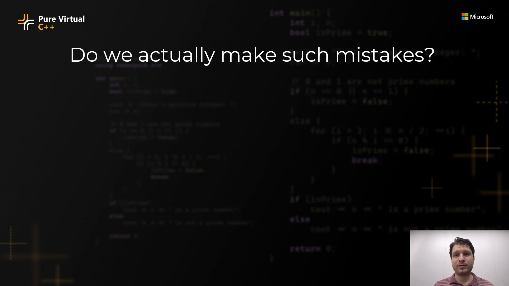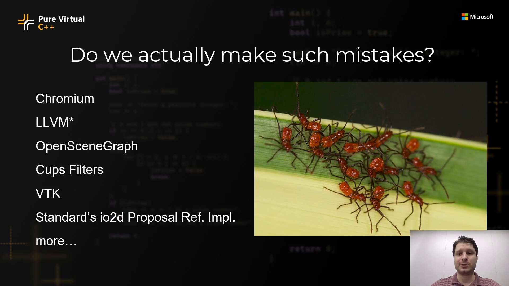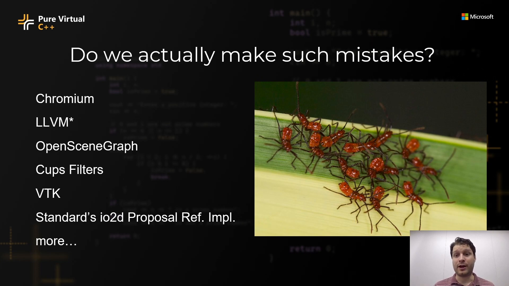People often argue that seasoned C++ developers are aware of the rules of the language, so they don't make errors like the ones I was talking about. On the other hand, when we looked at some open source projects, we discovered many similar errors. One example was in LLVM itself. People working on LLVM are developing a C++ compiler — they are very well aware of these language rules — but even if you know the rules, it is still easy to make these mistakes. This is why we introduced some warnings to catch these errors as early as possible, preferably before the customer experiences a problem.